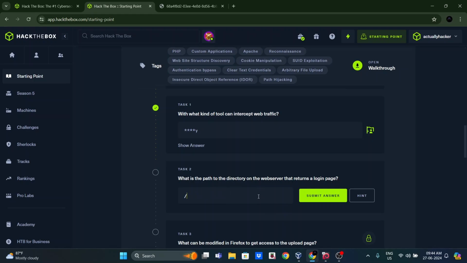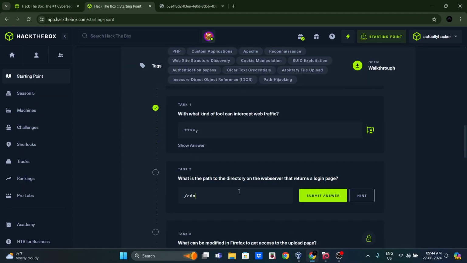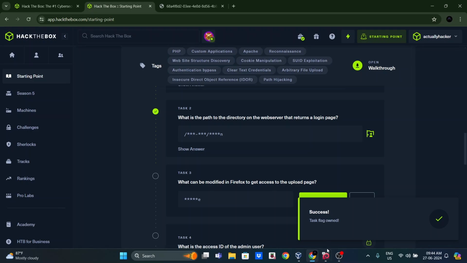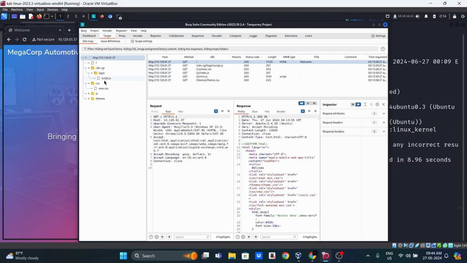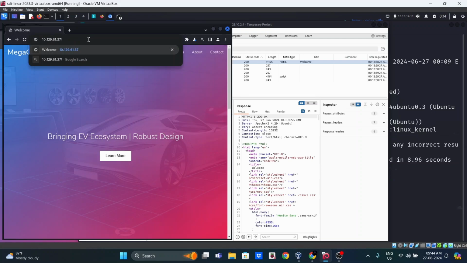So it is slash cdn-cgi/login, and we shall submit that. Great. And also we can, I suppose, go into cdn-cgi/login.